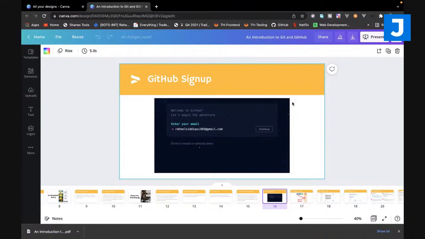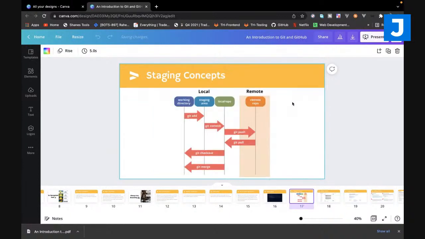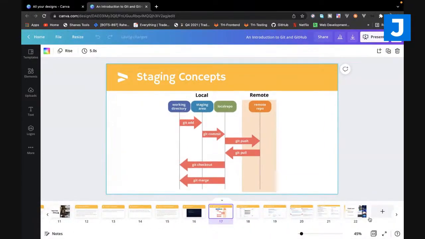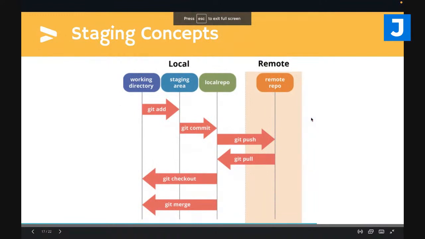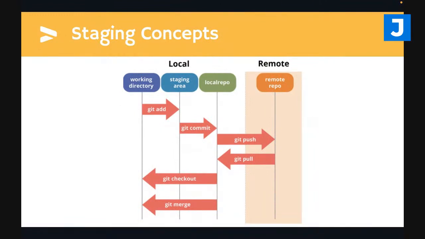So moving forward, there's this theory concept that I need to discuss with you guys. It's about staging concepts. So what are staging concepts and what is the flow of the Git process? First of all, we have three or four environments.